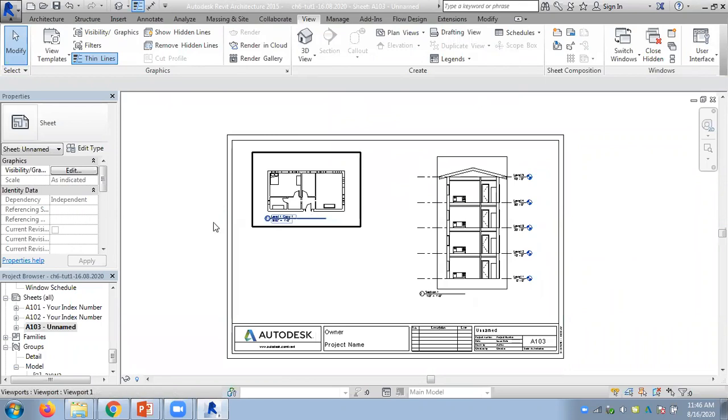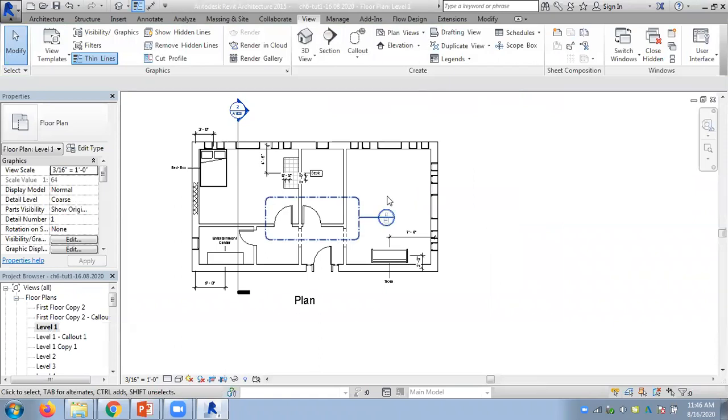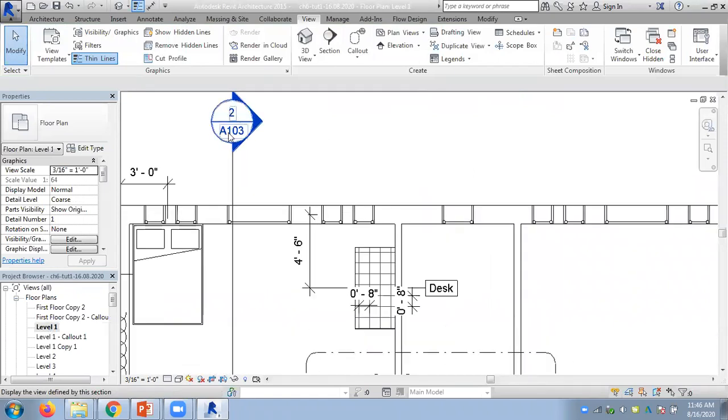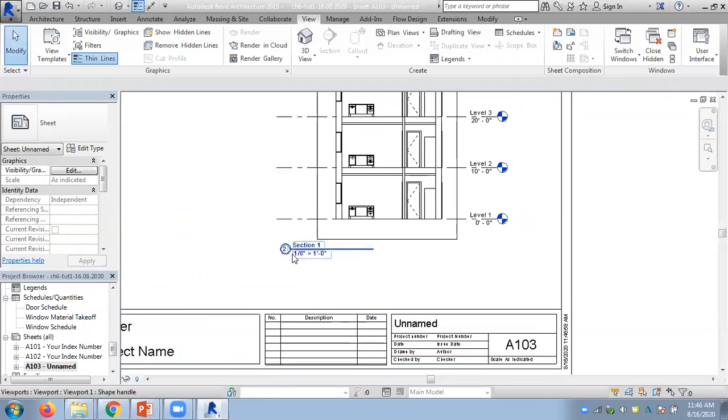Now when you look at our original plan, this information is filled in. This is included in drawing A103 under viewport number 2. So automatically those are numbered. This is A103 viewport number 2.